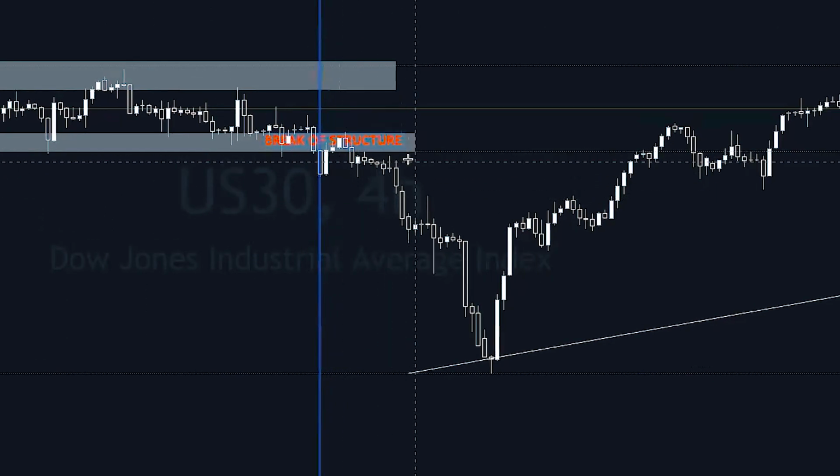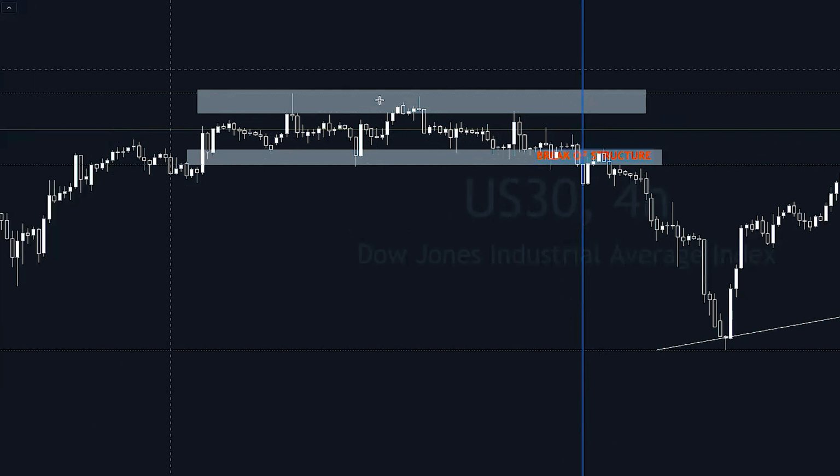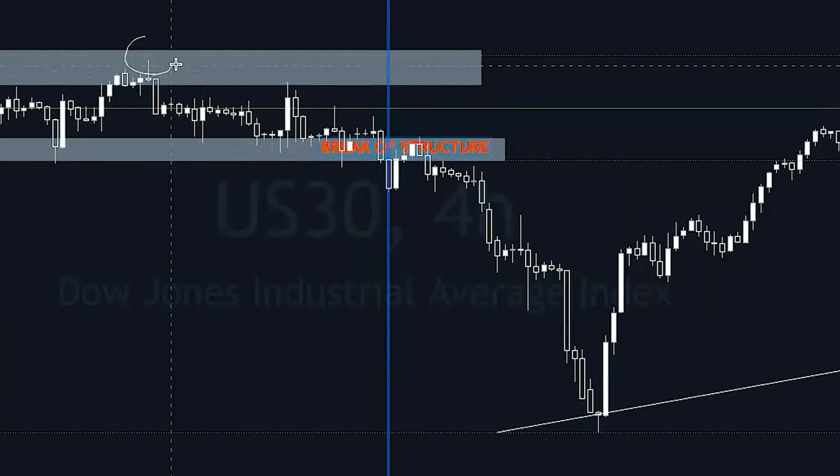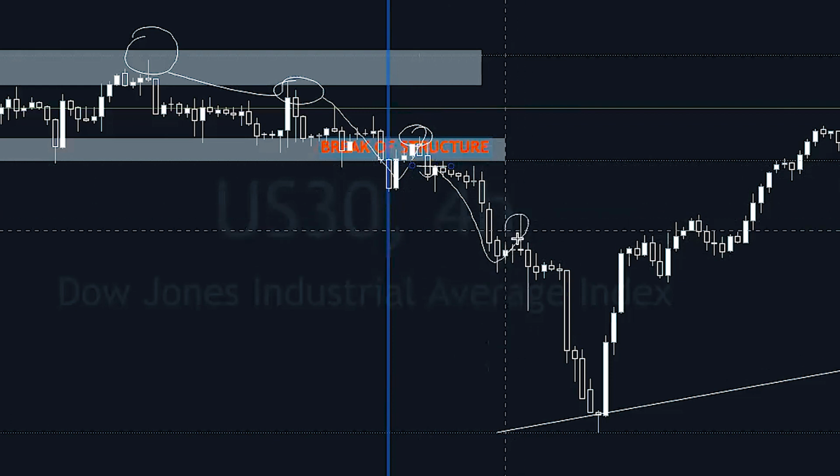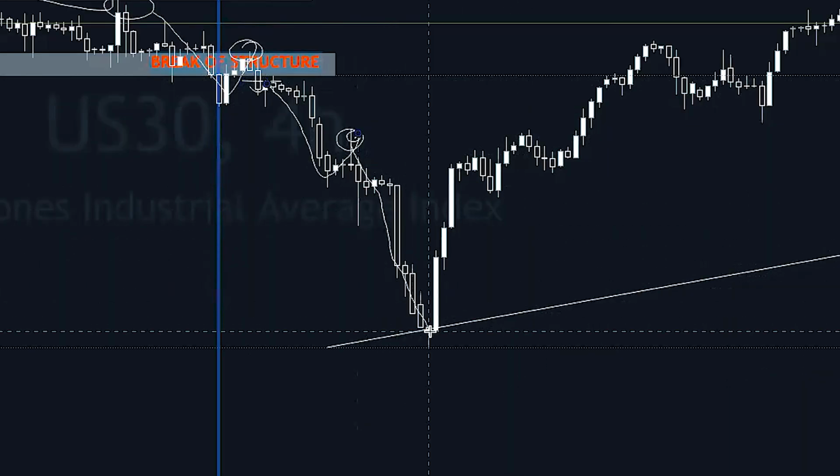When a structure breaks, all you're looking to do is now apply a break and retest. So now let's go to the brush. We have our high. We have our lower high. We have a break, retest, lower high. You can enter for a trade right here on this candle, and then now you have a push, retest, lower high. Push, retest, but look what happens.